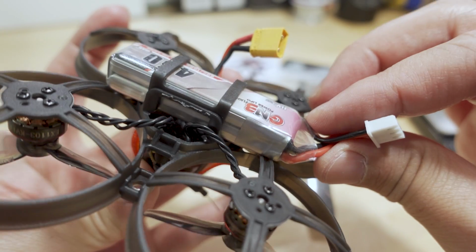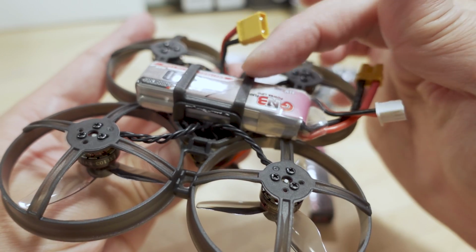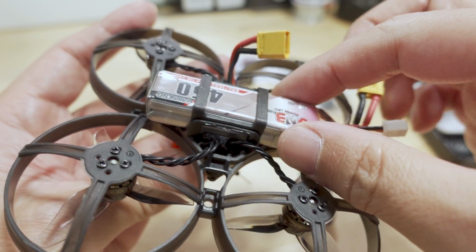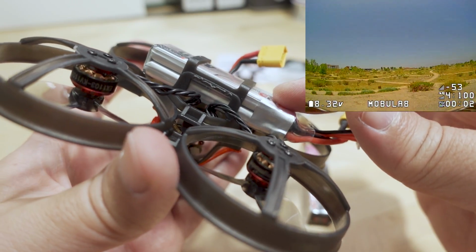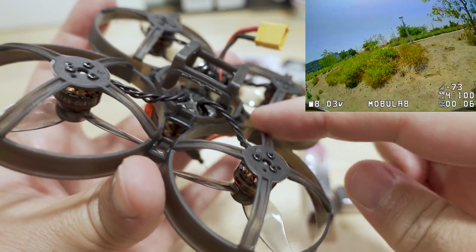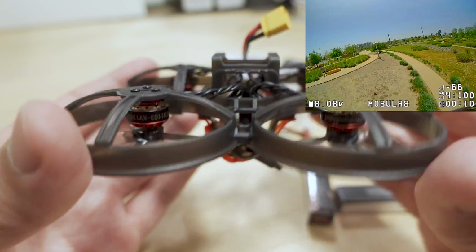It's a pretty snug fit. I didn't have a battery ejection. You can see the battery is held in place by this piece of plastic, and then this over here on the duct. I think if you use a battery that's a little bit too big, it's pressing up on the prop guard over here, and it deforms the shape of the prop guard.